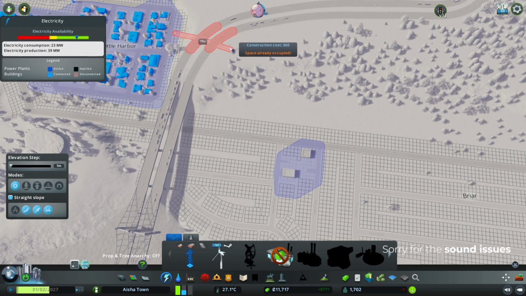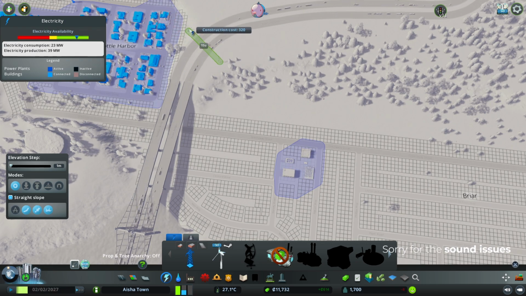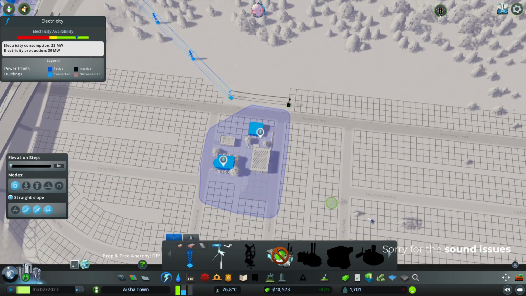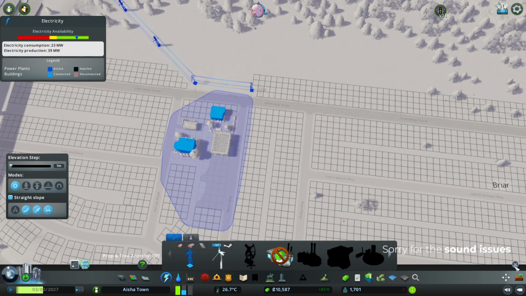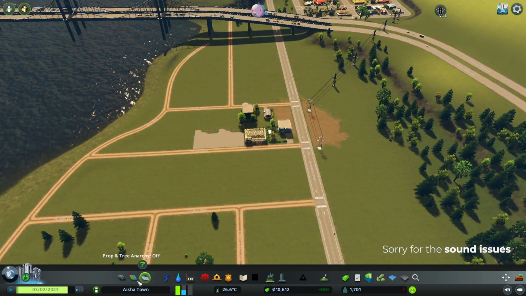Forget that one. Okay, can we just connect it like that? Okay, we can connect like this. This connects over there, and this can come over here and connect over here. Does it have electricity? Yes, it does. So people will have electricity over here.